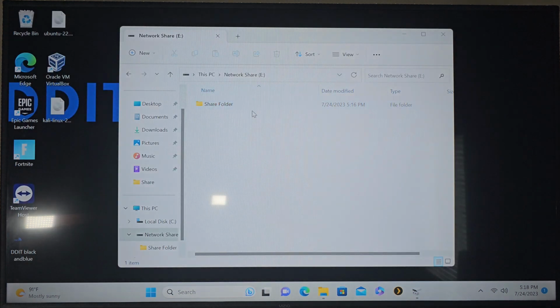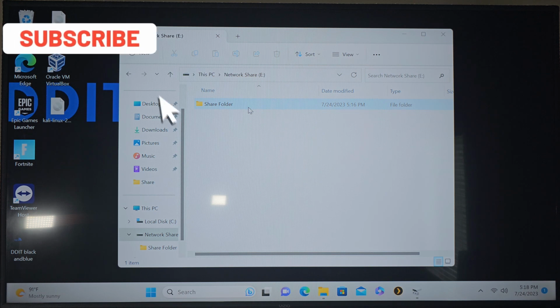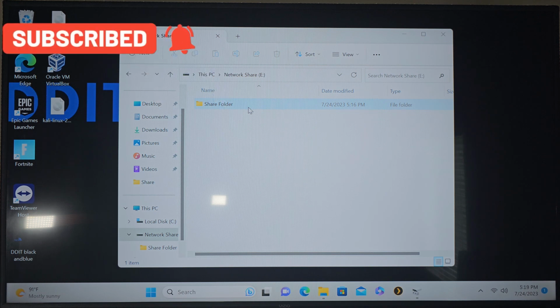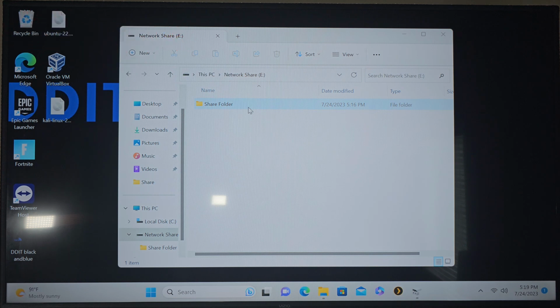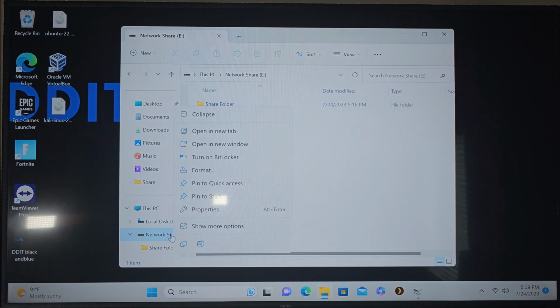Me personally, I would not do your public or all networks. This could be a security risk, one that you don't want. So just set it to private. This will allow this folder to be viewable across your entire network from any device on your Wi-Fi or network.